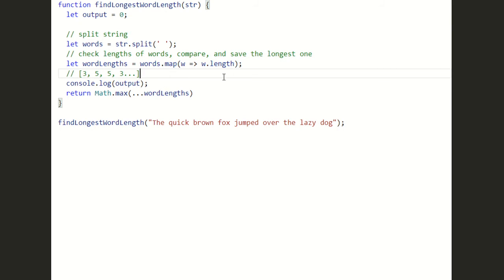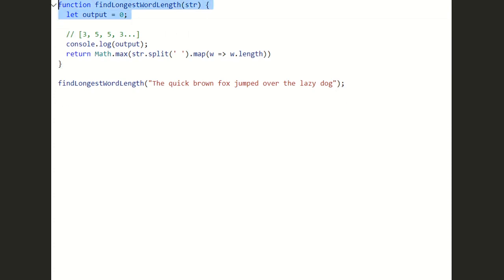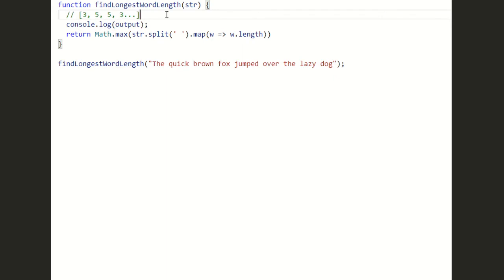Instead of doing wordLengths here, I can simply put this right there and then get rid of this line. And if I really wanted to, I can make this a single line of code and just take string.split and then do the map on that, and that would be sufficient as well. And then I wouldn't even need this output variable, and that would work nicely.